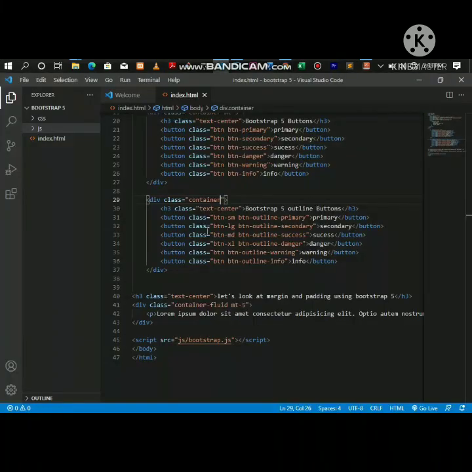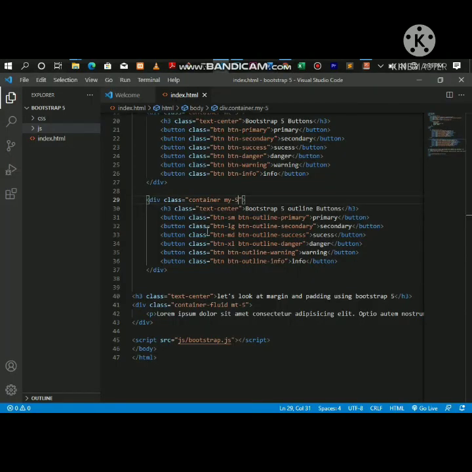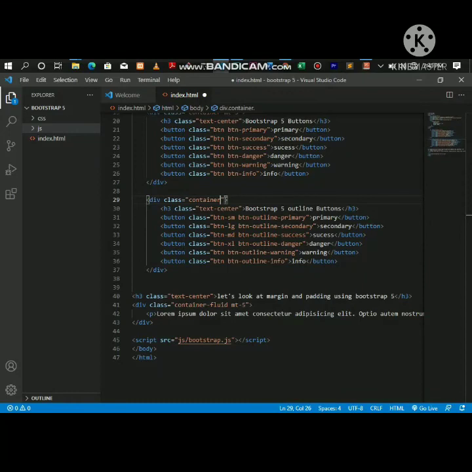You see, it's stuck in one place, but let's give it my. That's the margin for the font size, left and right. It has already applied to them. That's for the margin, the first side of the container. Yeah, that's it. Giving it a margin of 5.